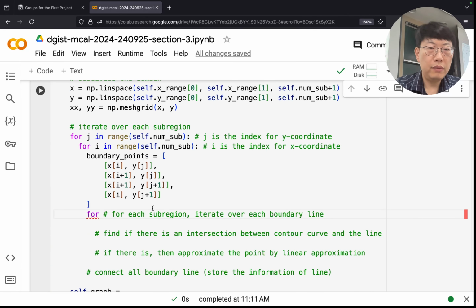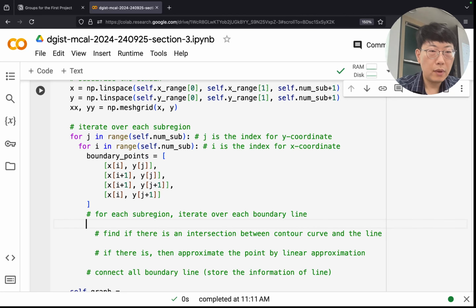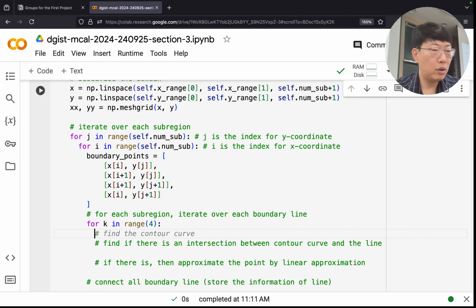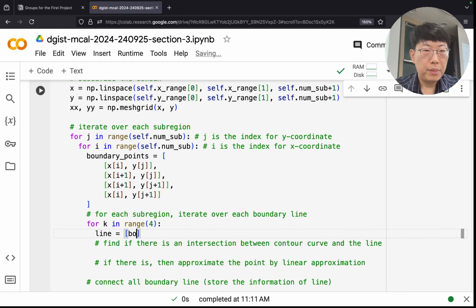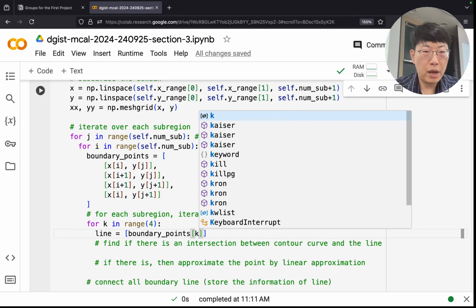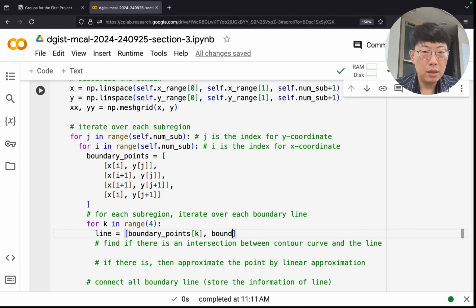So basically, I need to iterate over k in, so how many sides are there? 4. So I just need to iterate over 4. So the line is now the kth boundary point and the k plus 1 boundary point.